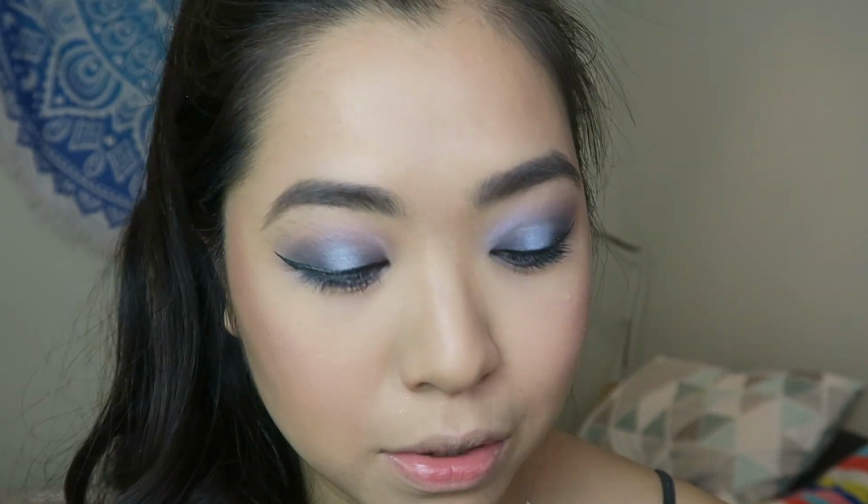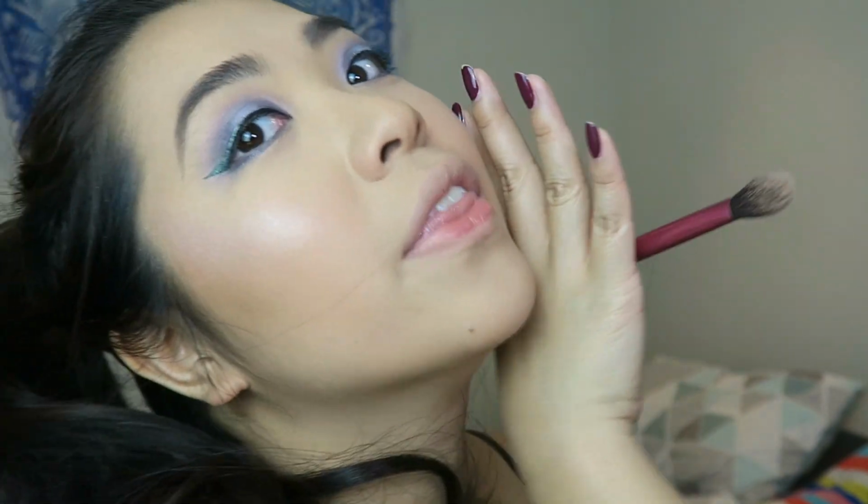I think it's still okay for me because when I put on my glasses like so, it kind of blocks it away so you can't really see it, but then you can still see that beautiful glow. I would say on medium to dark skin tone, this would look so beautiful. Oh my gosh, I think it would look absolutely stunning, and it's £3. But any lighter than my skin tone, and I don't recommend. You're just gonna look kind of ashy and muddy, as you can see there. But can we just appreciate it in the light?